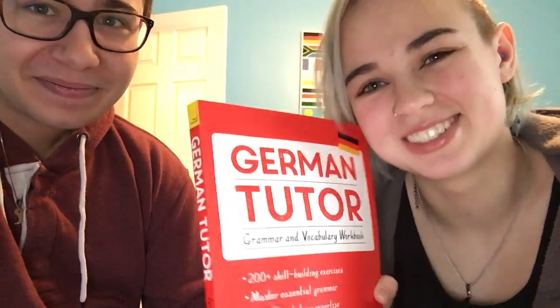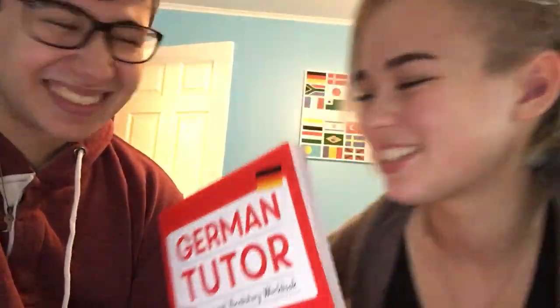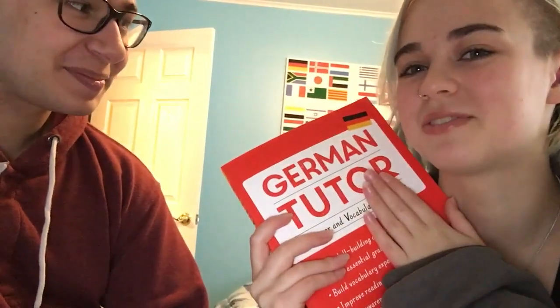We finally looked up the price of the French novel and it seemed more expensive than it needed to be — almost the price of the German Tutor but it was a very thin novel. I realized I could buy that book or other French books I'm interested in for cheaper elsewhere. So we went back and I got the German Tutor. Matt was originally going to buy it for me because he literally couldn't let me leave without it — it's been six to seven months of me picking it up and putting it back.